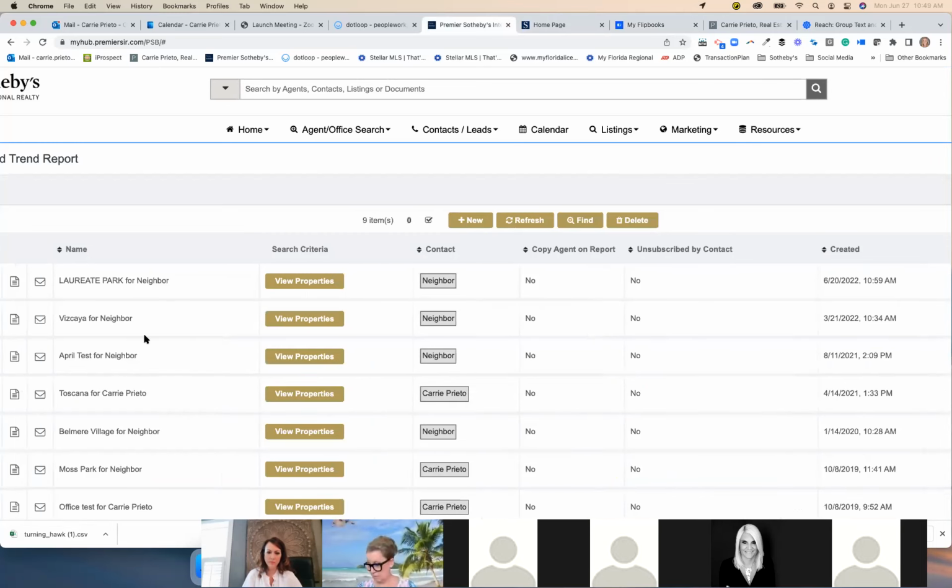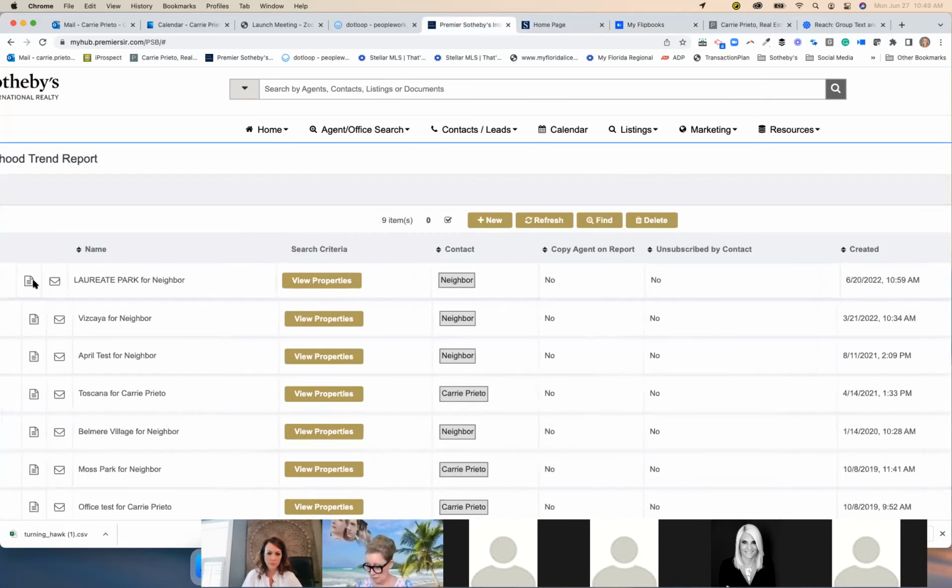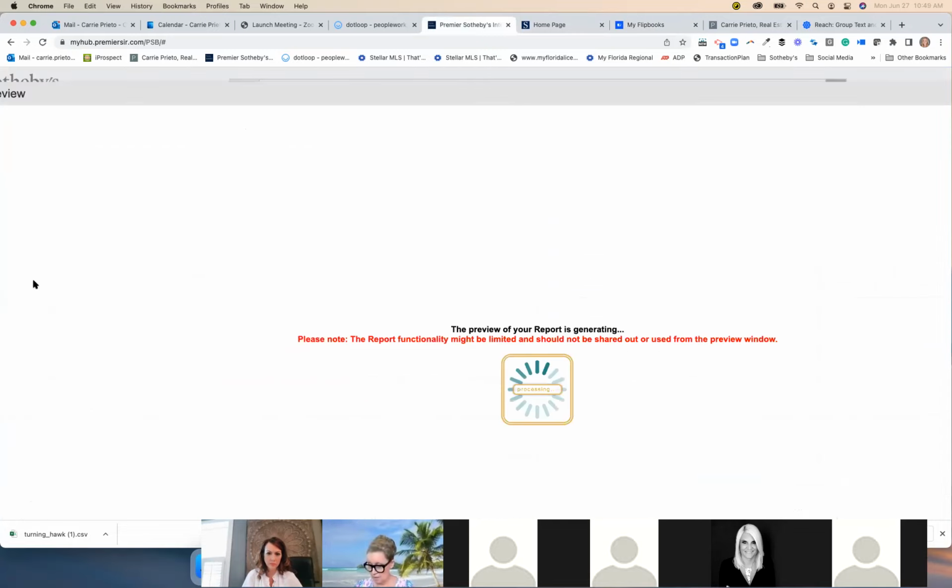So we go back into the hub, back into our neighborhood trend report, back into our beautiful Laurier Park book. We hit preview. And as I alluded to in the very beginning of looking at that book, all we need to do once it opens is click on that little button that says convert to PDF. So once it actually opens, which could take a while.